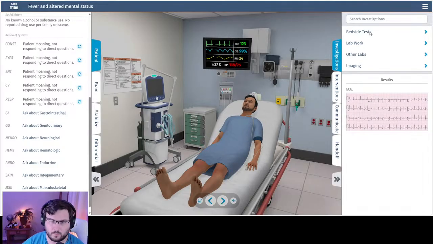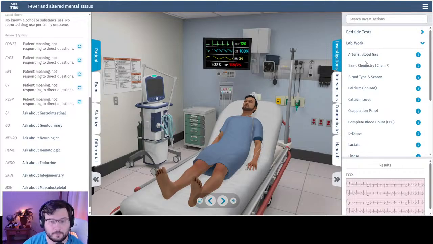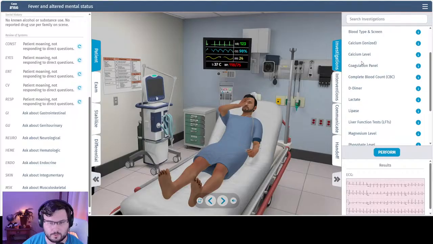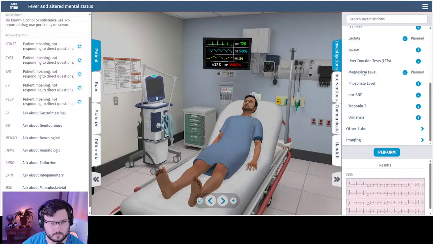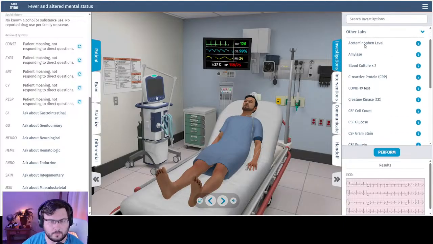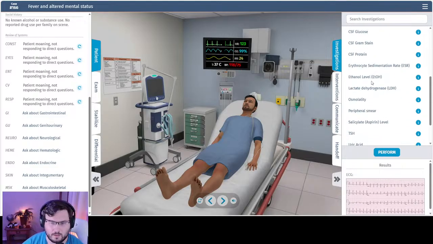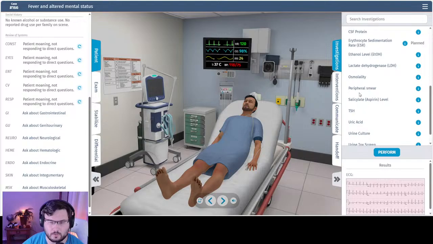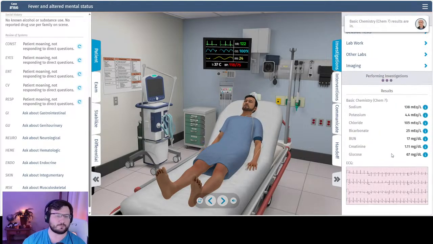One of the other things that we're going to go ahead and order, lab work. We want this. Probably should be fine on that. We're going to go ahead and run one of these, one of these. Let's go ahead and get a Magenfoss just to have it. We want a UA, other labs. I want blood cultures for sure. What else do we got there? That's the big one. Let's see what these show.